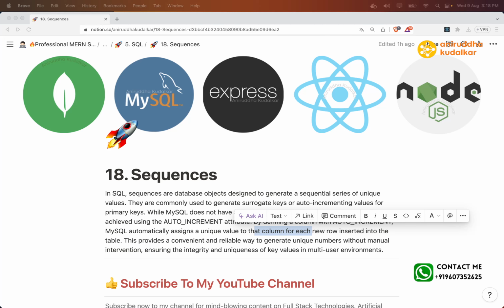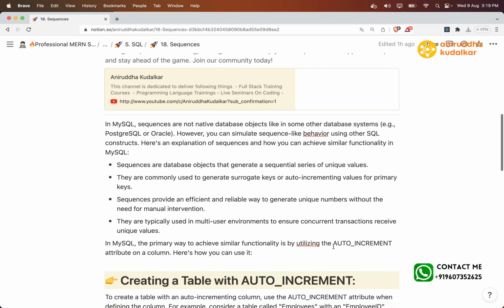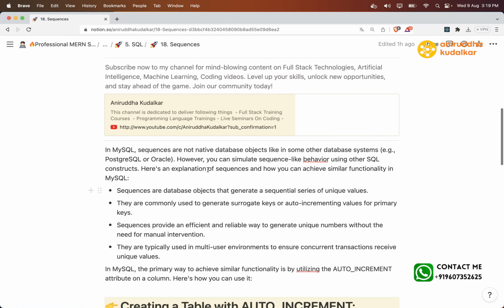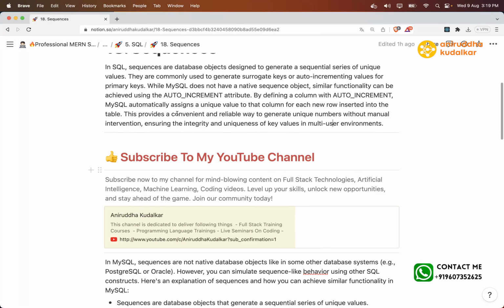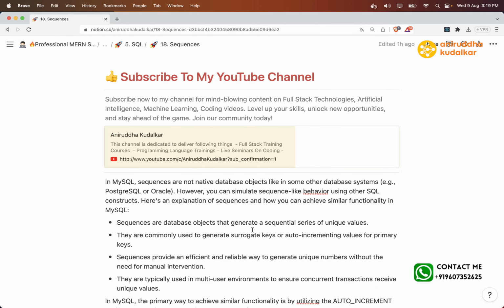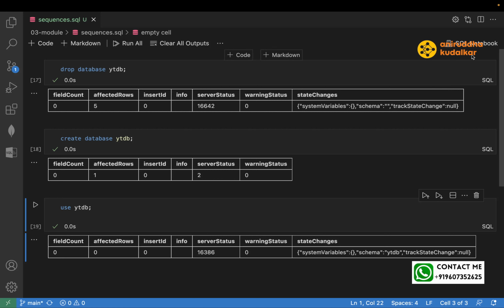Now the next question, what are sequences exactly? See, sequences are database objects. So we have discussed how MySQL handles this by attaching the auto increment. Let's write the code for a normal thing in MySQL, what MySQL supports. First, as usual, go to the notebook.